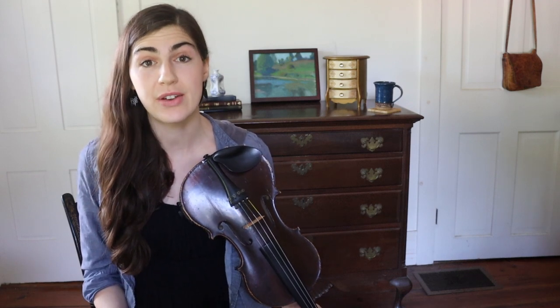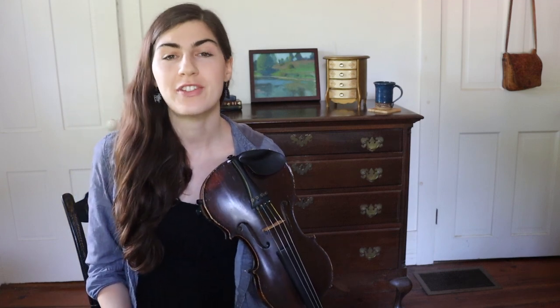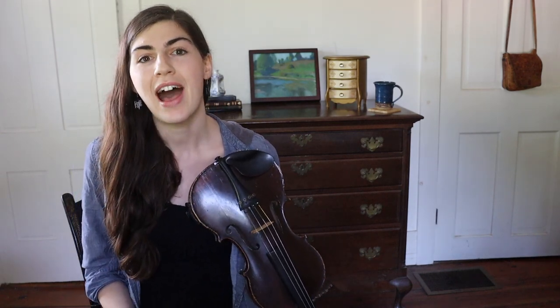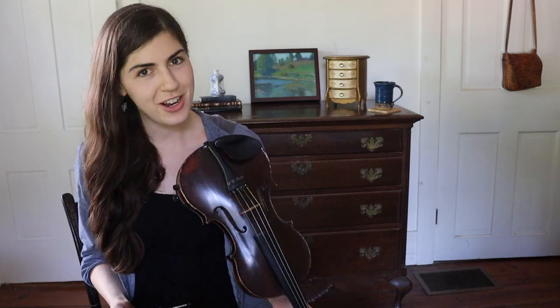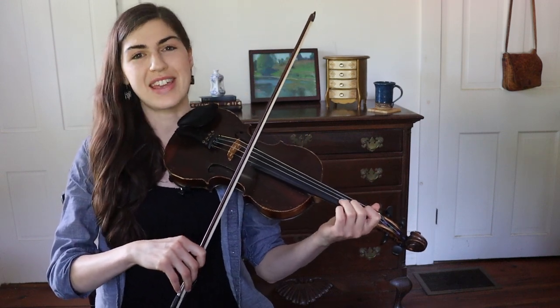I'm going to play it slowly once, then medium speed, and then up to speed. So feel free at any point to pause, go back and play one of the slower versions or play the medium version again. But this is just a good way for you to start to see if you can get the tune up to speed. So here we go. Slow first, then medium, then fast. One, two, three, go.